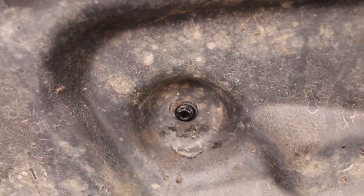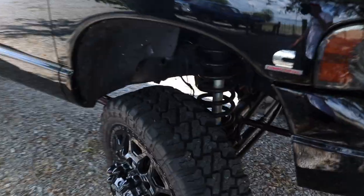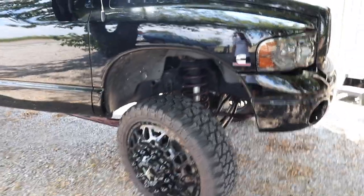Much better. I got all of the self-tappers already put in their place — you can see them all in place. They happened to be like the exact size that all the holes already were, so they just pulled tight without having to mill out the holes any bigger. This side's all in as well. Up in the top in the middle there was a bolt that was already there — I just backed it out and put that back in. Looks a little bit better with those liners in.